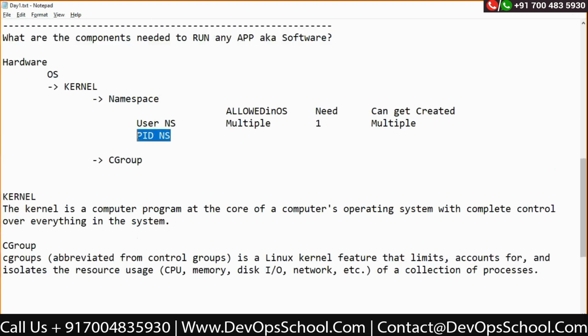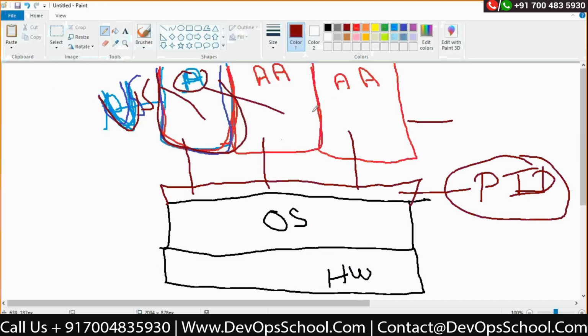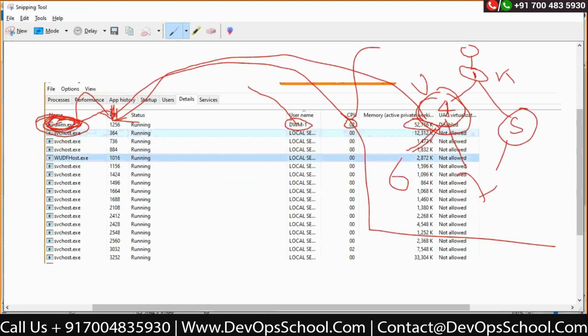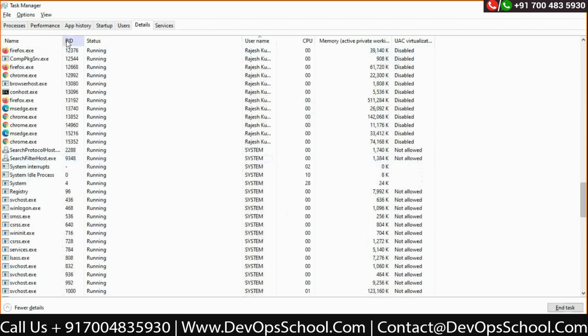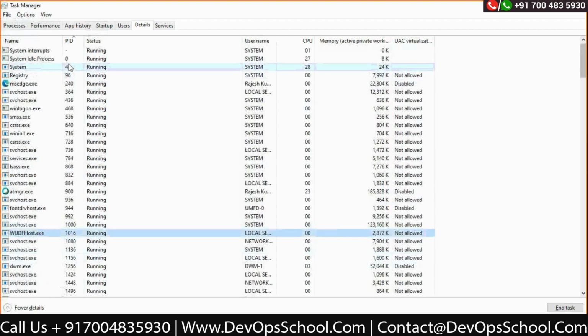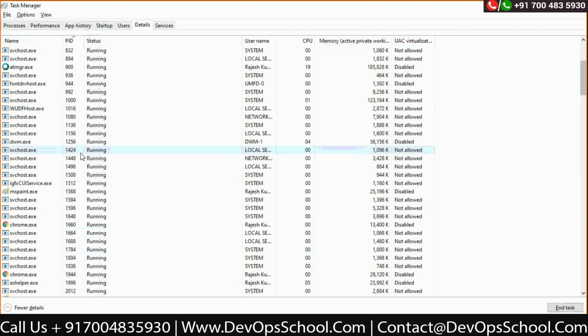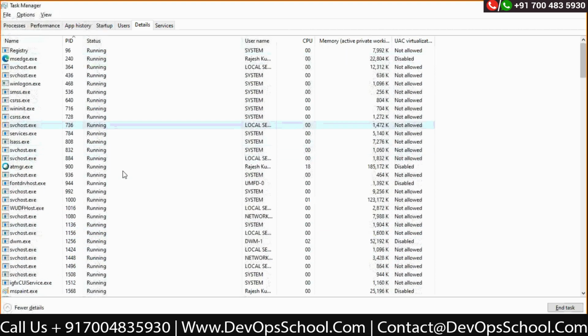Only one. Users can be created multiple, but the PID table you get is only one. This PID table is shared by everyone. In the task manager, you see no duplicate entries. It starts with 0 and then follows on.